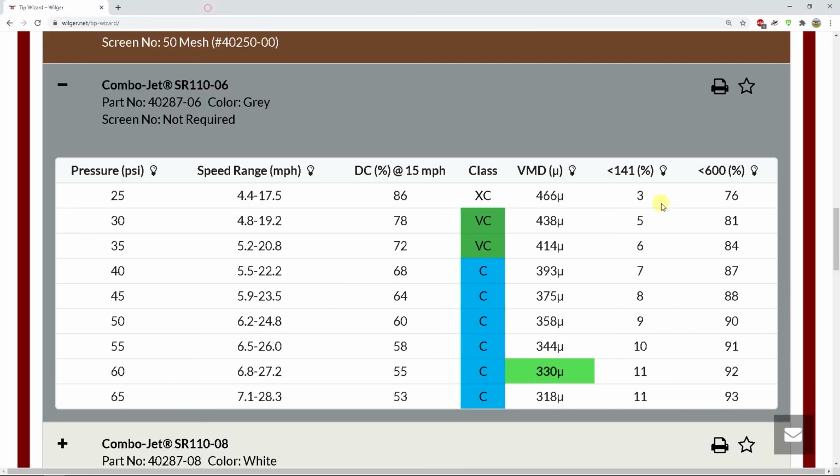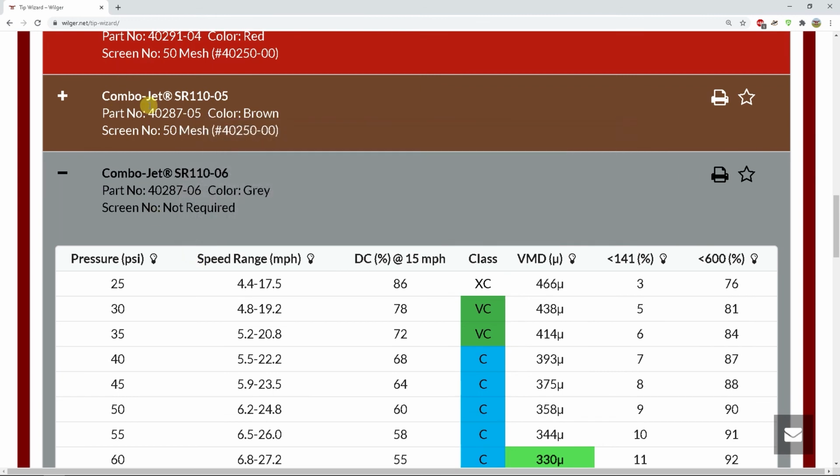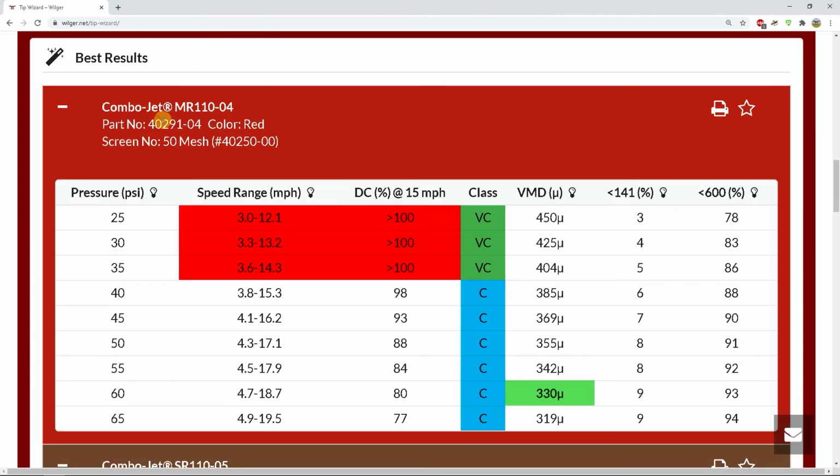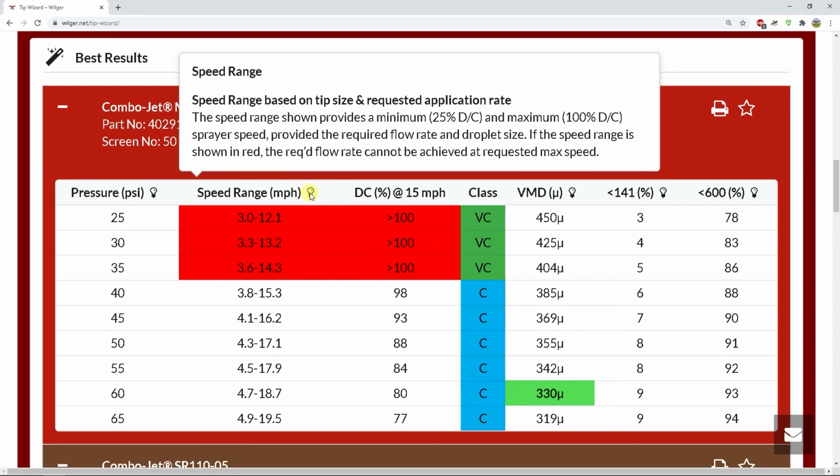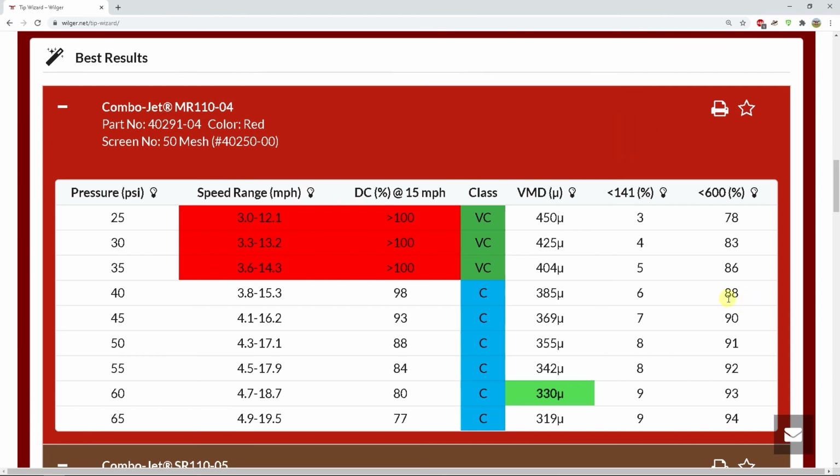So that's available. Also, there's the star for favoriting the nozzles. Earlier we mentioned there's that option to search favorited nozzles previously. That's how you do it. But simply enough, between these three nozzles, the MR104 might be used more if you're applying a lower rate volume that is similar. It gives a fair bit of driftable fines reduction just by changing pressure and still a high level of coverage.